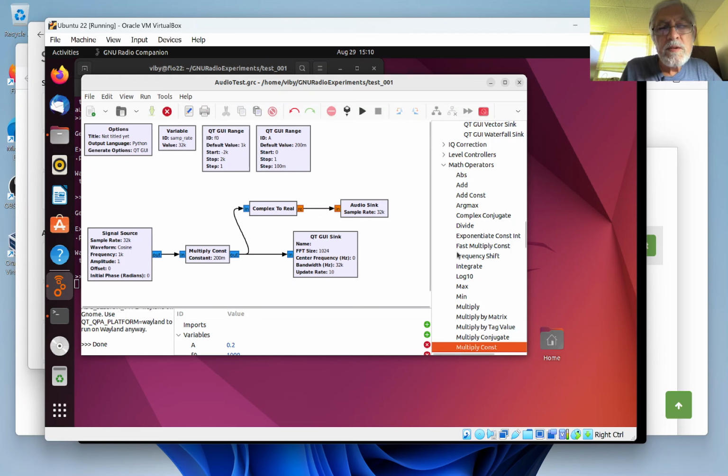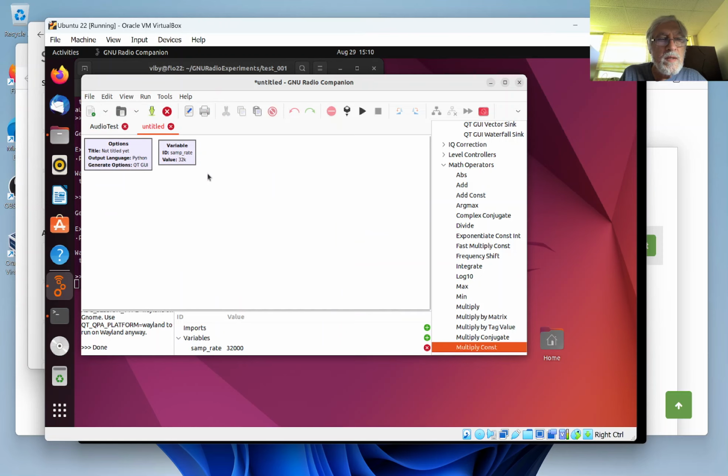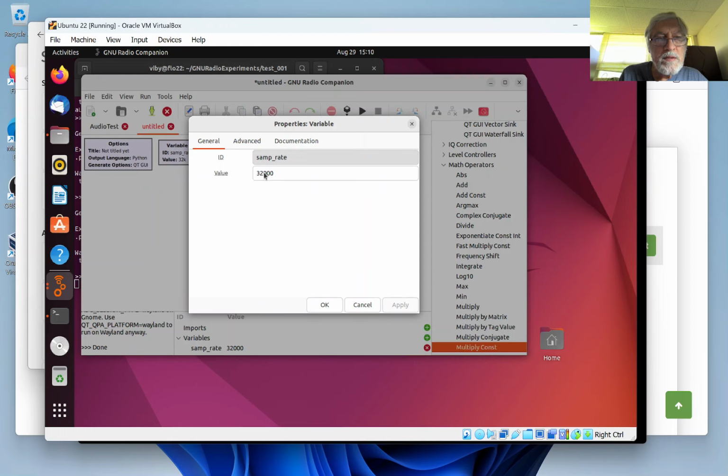And now we can also try to actually use our USRP, the B205 Mini, to make a new flow graph. So we make here a new one, and now we're going to make the sampling rate higher. So we're going to make it something like 1E7, so that would be 10 megahertz.